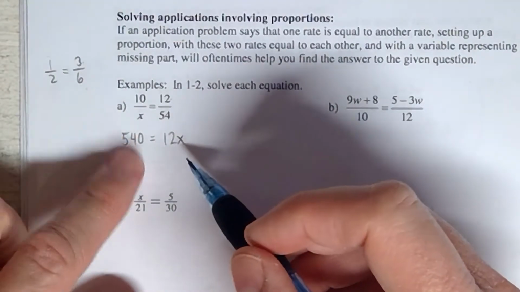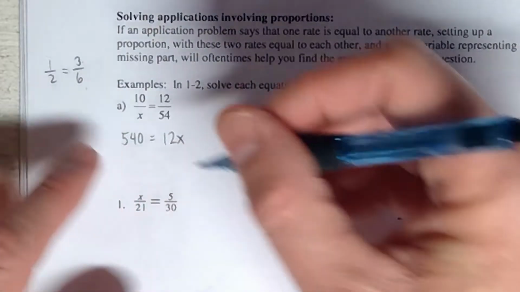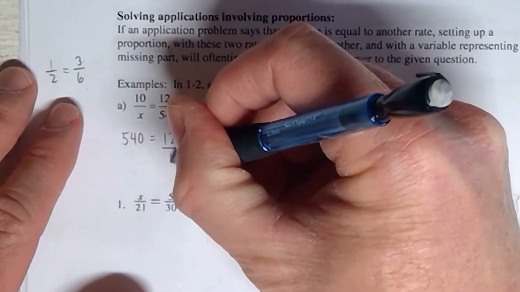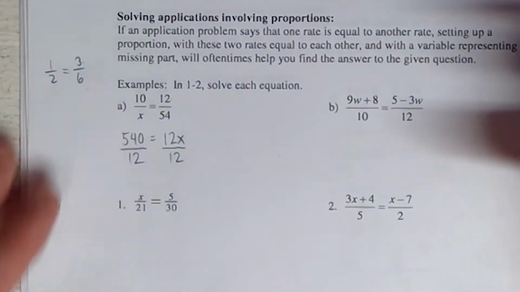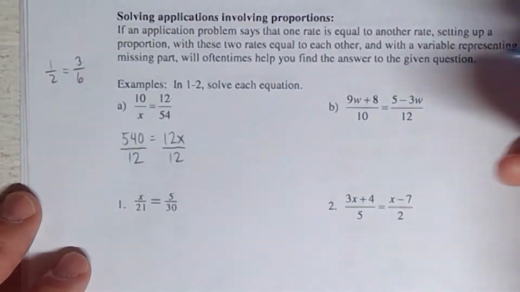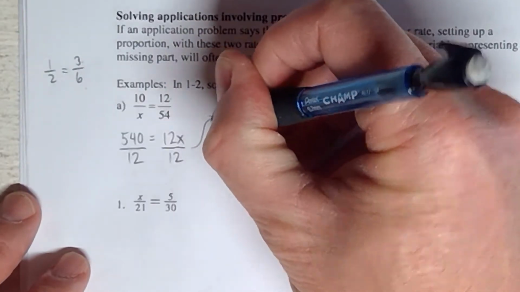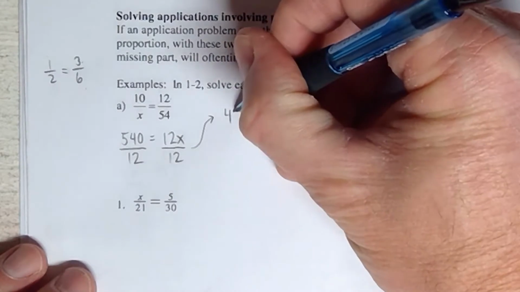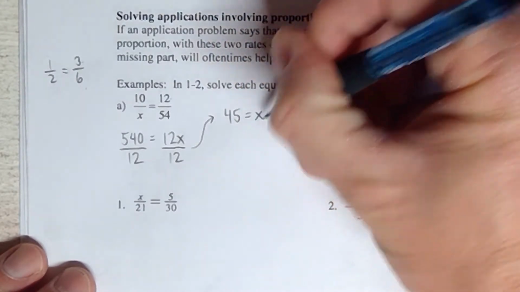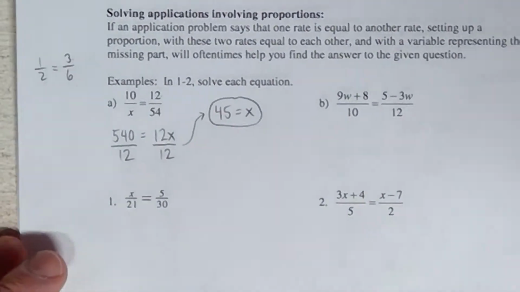Where in fact we have a single constant term and a single variable term, one on each side, and so that's the step where we just need to divide out. Okay, that's all you got to do in that case. What is 540 divided by 12? Okay, that is equal to 45. Exactly. So we have 45 equal to x. I got x by itself. I'm done. That's all you got to do. Okay, let's keep going here.